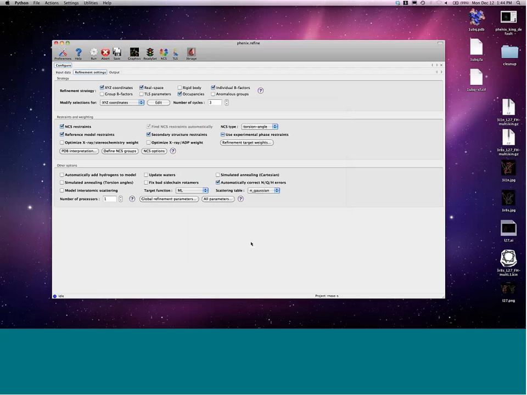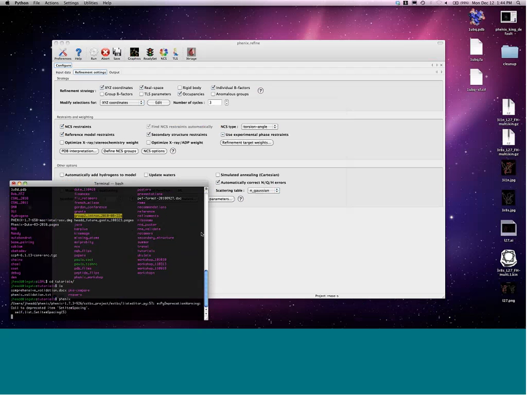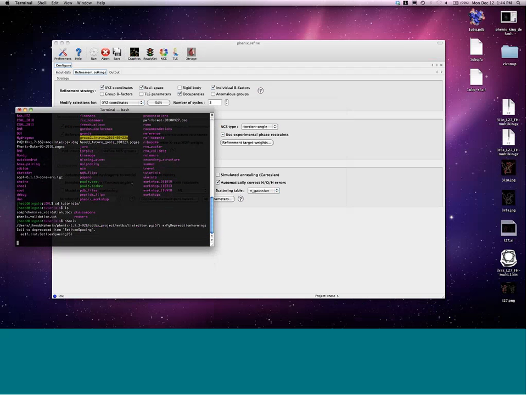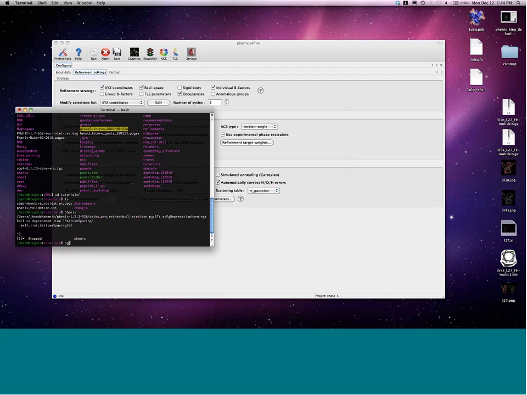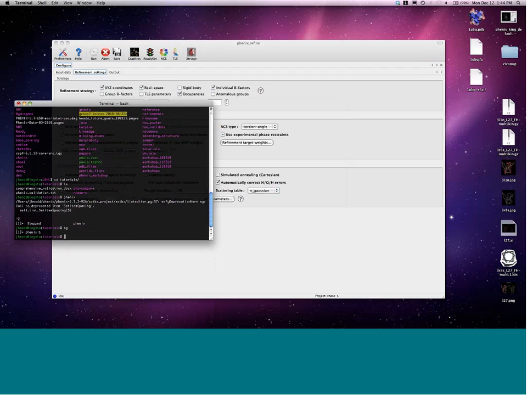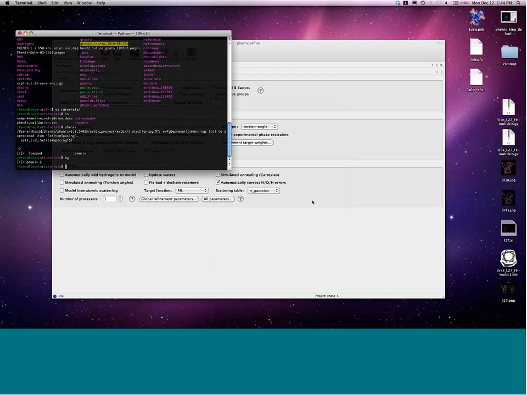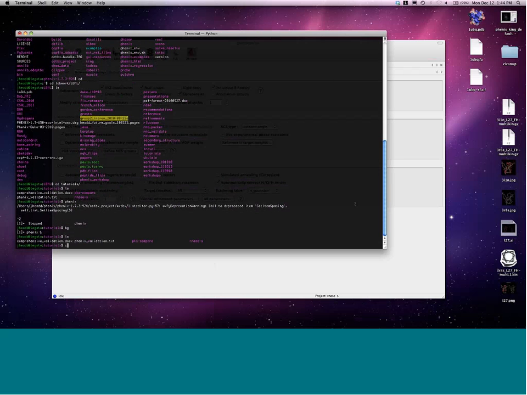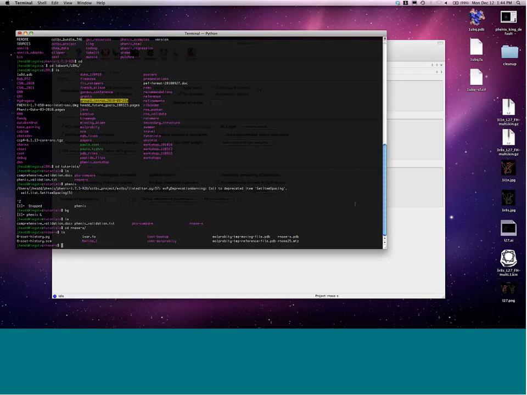And so, as an example of what that looks like, if you're on the command line, you can run phenix.secondary_structure_restraints and then pass it a PDB file.